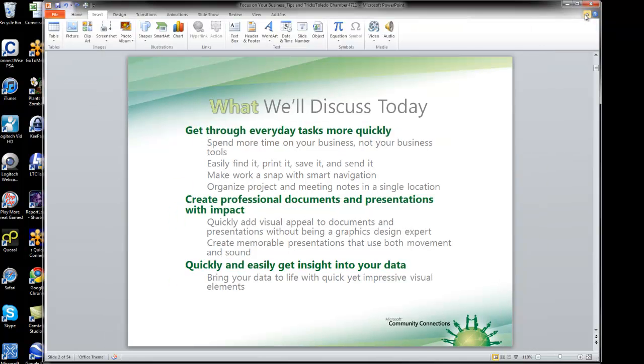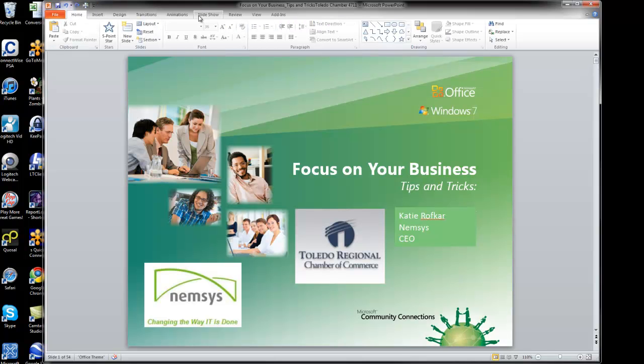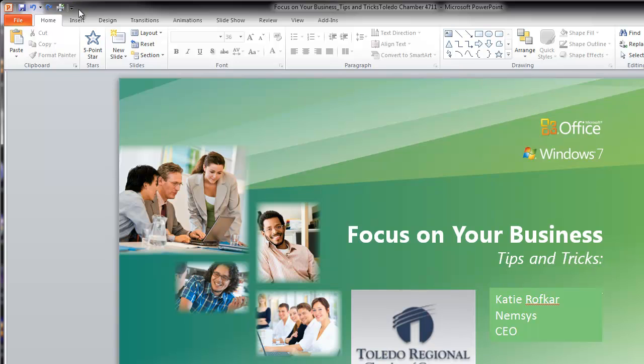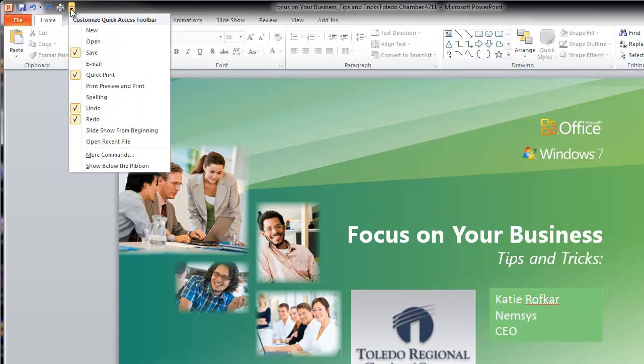There is an additional toolbar at the very top, and it is at the very top left. This is called the Quick Access Toolbar. The Quick Access Toolbar are functionalities that you use very frequently and like to have access to instead of having to go through. For example, the save, undo, redo, and print are some very commonly used tools that I like to have available so I don't have to find them. I can click on the drop-down menu to customize this so I can put in multiple different things that I would like to have there at quick access.